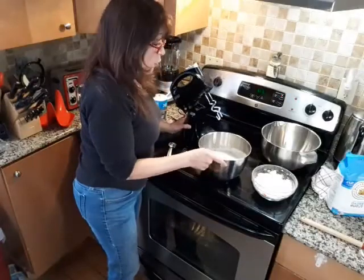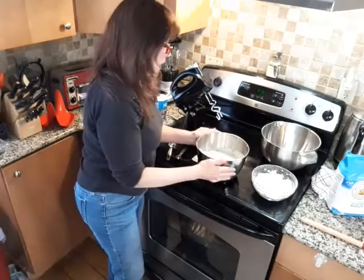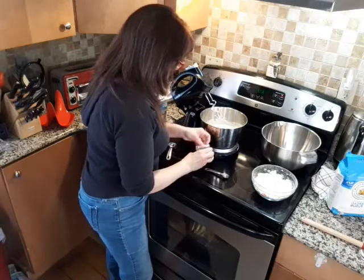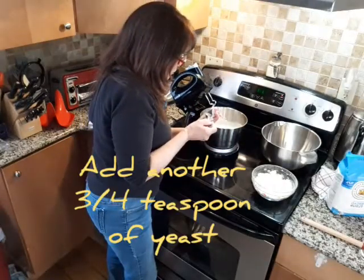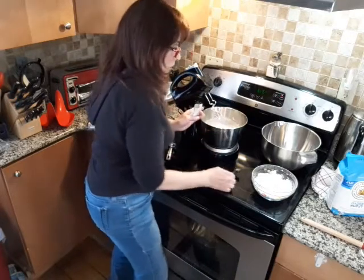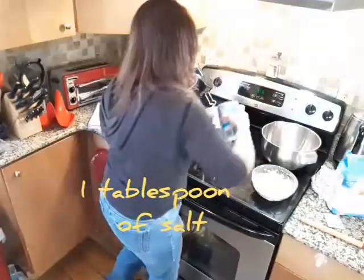Okay, I'm going to try to do this without making a mess, because, like I said, it makes a lot of dough. Now, we put 3 cups of flour in here already, and now we have another 2 1/4 cups that's going to go in here. So let's see if we could do this. Okay, now I got 1 teaspoon here, so I'm going to do 3/4 teaspoon more of the yeast. That's about 3/4 teaspoon. And now I'm also going to add 1 tablespoon of salt.